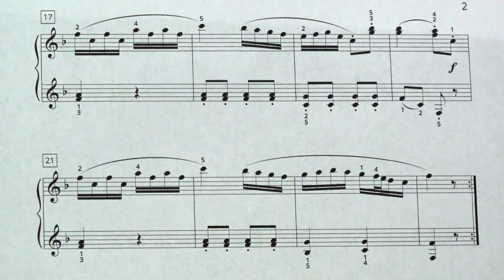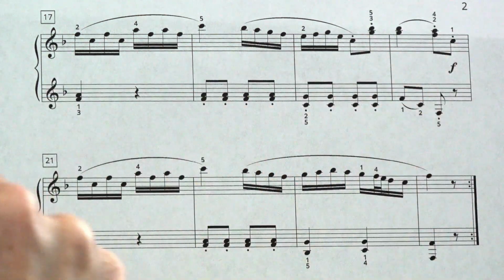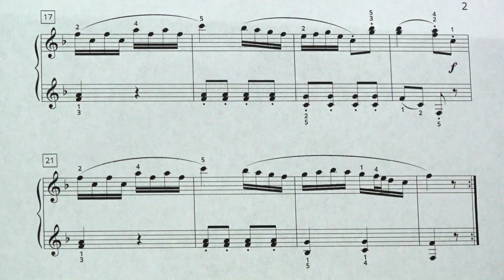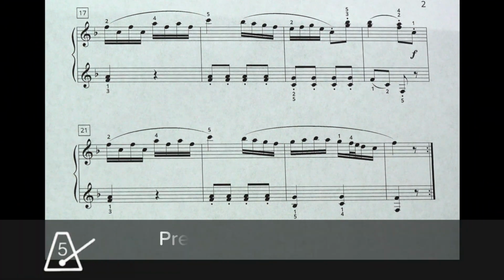Sometimes they'll change a lot. Sometimes they'll just change even one note. So you can't assume anything. I'd like you to pause the video and see if Haydn's doing an exact repeat of what he did before, or if there's anything different. Find what's the same and what's different, then press play and we'll check it out together.